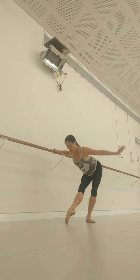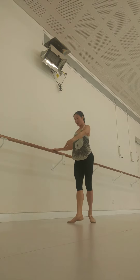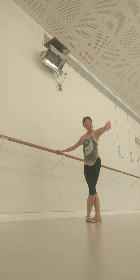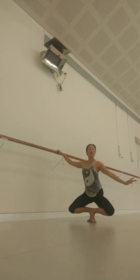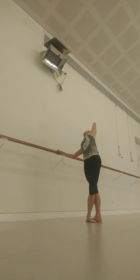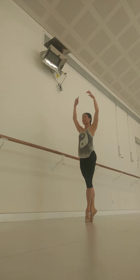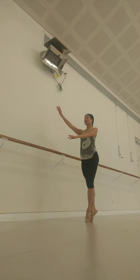Front to the back, grand-plie, 5, 6, 7, 8, point your front foot, holding forward, 1, 2, 3, 4, lower, rise, 5, 6, and brush my foot to the back, 7, 8, plie, 1, 2, 3, 4, grand-plie, 5, 6, 7, 8. Keep that arm going, reverse, stretch your quarter, bring your back towards the bar, forward, rising up onto your toes, arms to first, lower to first and then third, to finish.